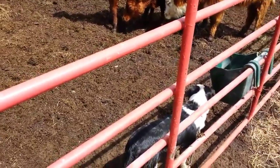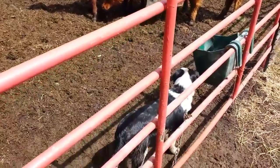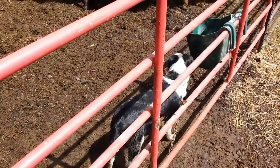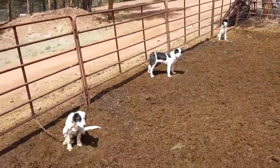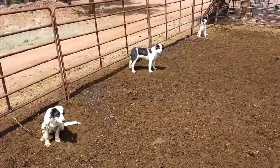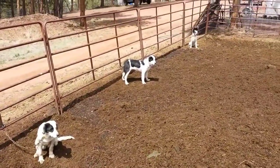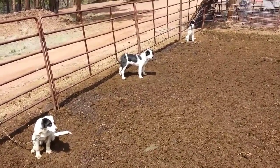All these pups have been tied to the fence here and dang sure want to bite cattle. I hadn't turned them loose. If my memory serves me right, this pup is a little shy of 5 months old here, Midge. And these pups here are just a little shy of 6 months old. I don't have a phone like this, so I went and borrowed one just to do this, but these pups have sure been hooked up for a long time.